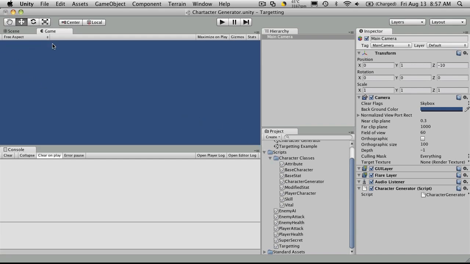I'm going to keep the name in the same spot and my primary attributes in the same spot, as well as my vitals. But instead of having these big sliders, which take up a lot of room, I'm just going to have a little plus and minus button to increase and decrease the values. And I'll see how that looks. So I'll go back into model development.